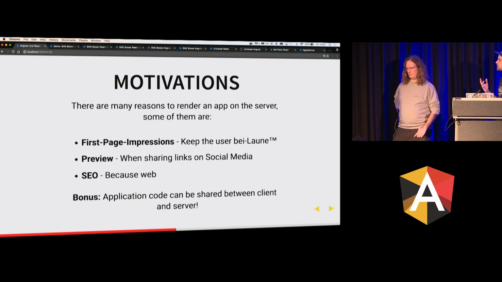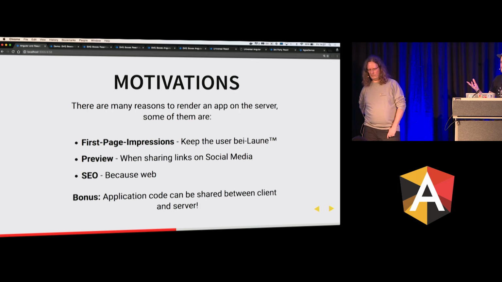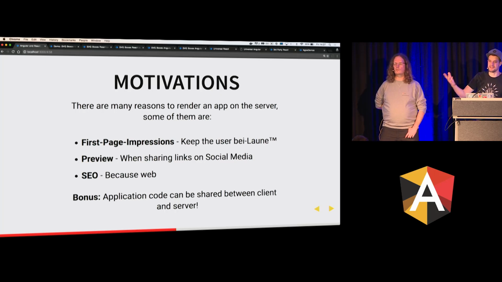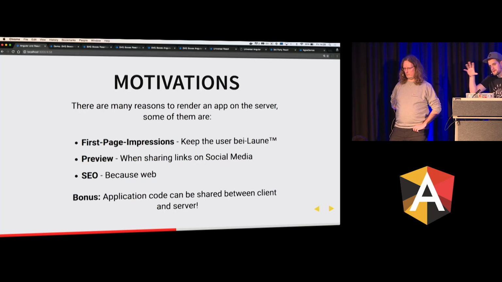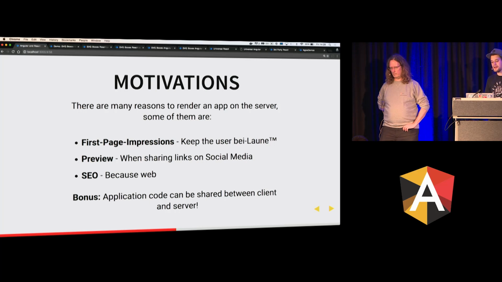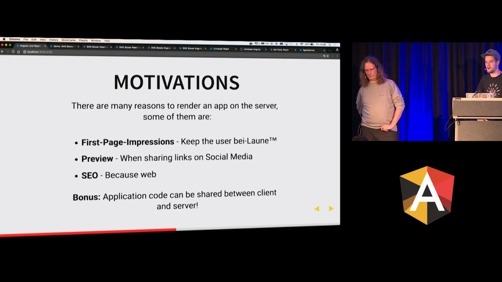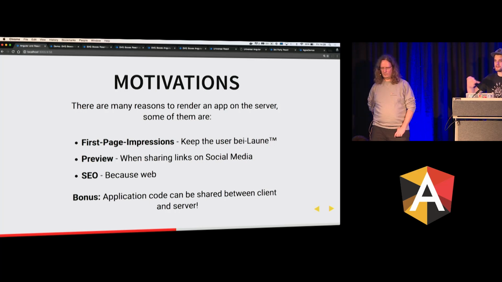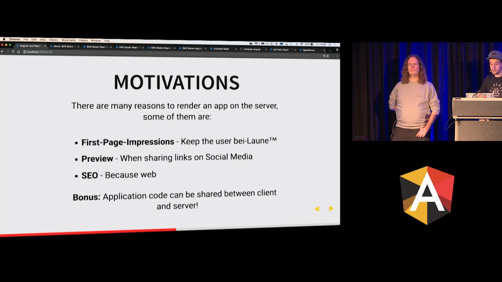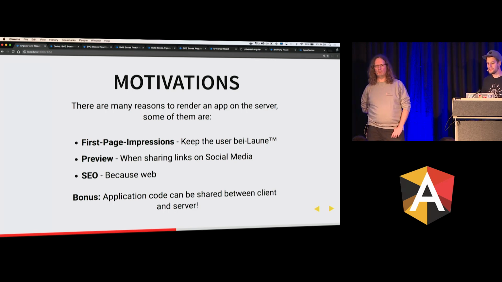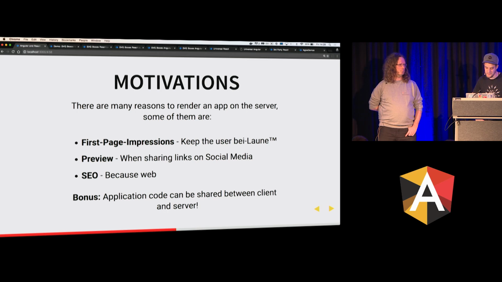It is good for our application when it renders on the server side, so we can take advantage of things like social media previews. So when you share links on social media platforms, you see the previews with images and metadata and everything. This is not really possible when you have a client-side application that is not server-side rendered. And of course, you want to take advantage of search engine optimizations, and you need to render on the server side for that as well.